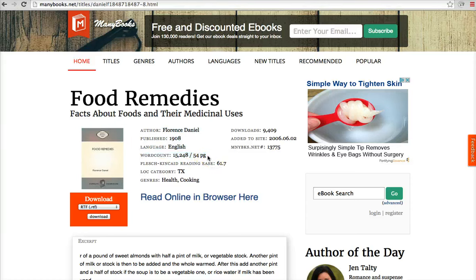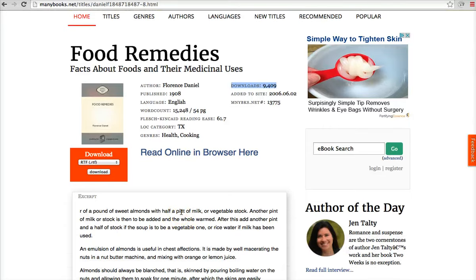So you can look through each of them, and you can look at the pages, you can look at who authored it, you can look at the publication date, which is also very important, the number of people who downloaded the book. Now, downloads could be people who are doing exactly what we're doing, or it could be people who just wanted to read it. It shows an excerpt of the book.